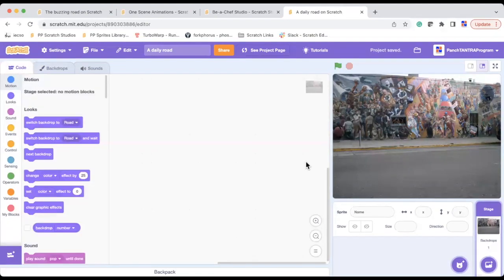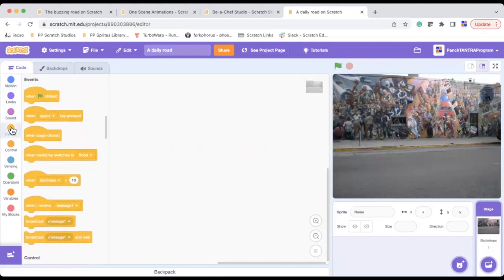Now, whatever we do physically here, we can also do using code. What we're going to do is, as we know, we started projects by clicking on the green flag, which is an event, because it is going to trigger something. An event is something which kicks off something.